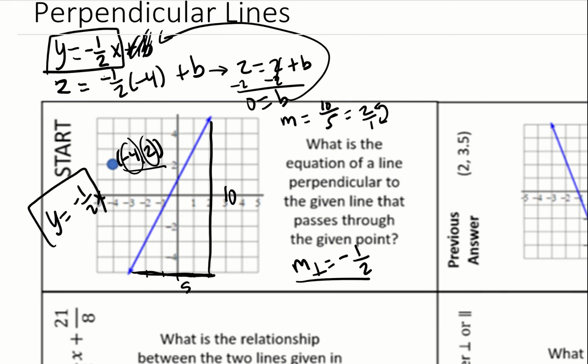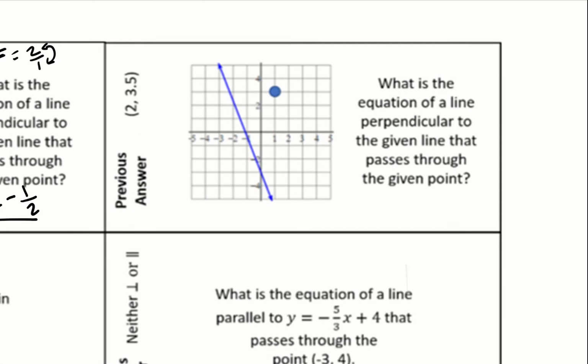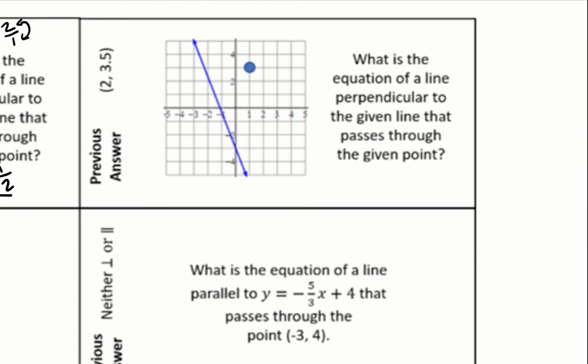And you notice that if I were to draw a line with that slope, well, you're going to start here, and then you're going to go up 1 over 2 this way, up 1 over 2. And you have a line that looks sort of like that. And that crosses this at a 90-degree angle. That's how it would look like if you graphed a line. All right, so let's do the next question.